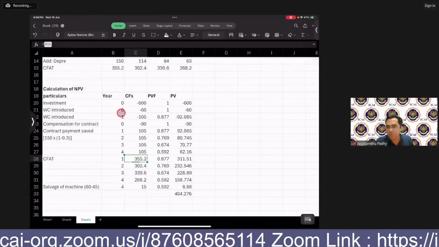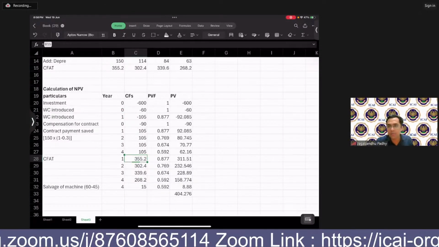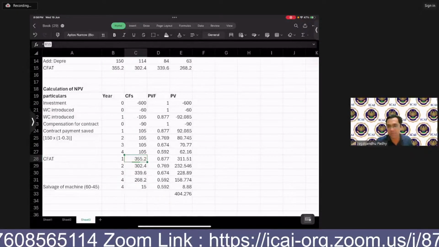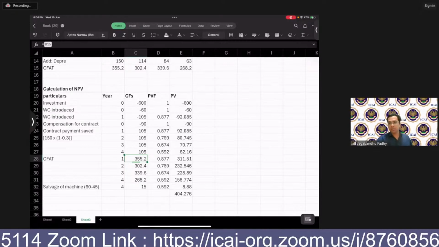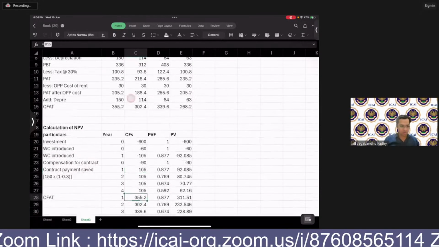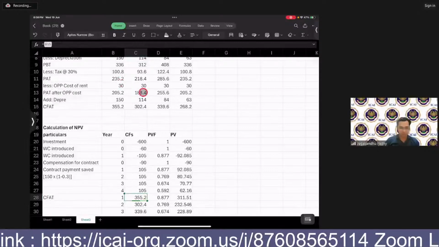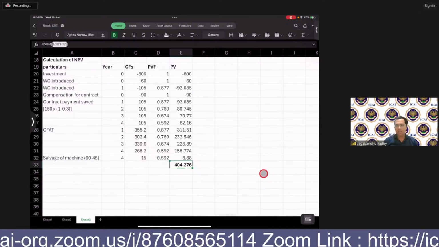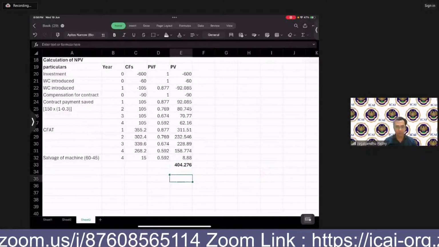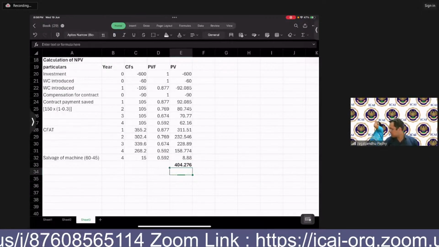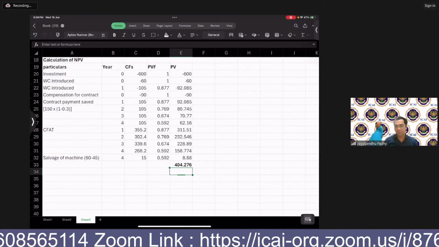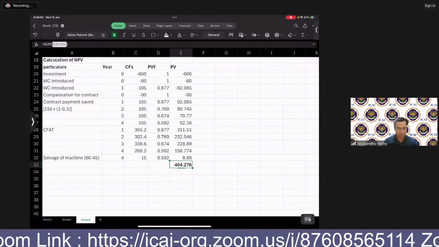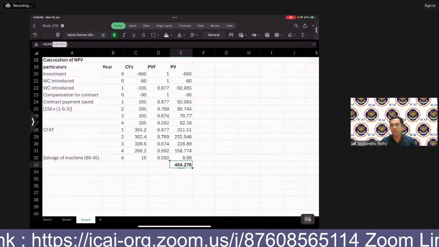The institute solution, I think they have not considered the opportunity cost aspect. Yes, so there's an issue with the solution in the module. So we need to consider the opportunity cost of rent also. So we should be getting this. This is the correct answer. 404 is the NPV. Anyway, the conclusion is not going to get affected. The conclusion is basically, since your NPV is positive, we are definitely going to accept the project.